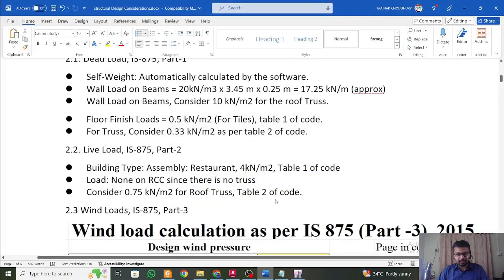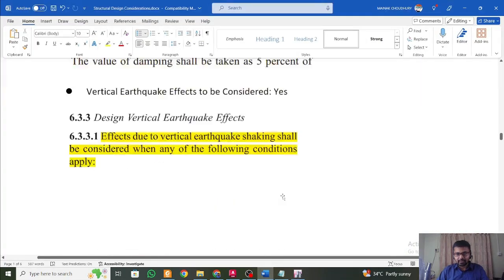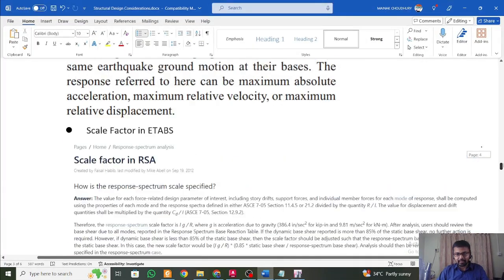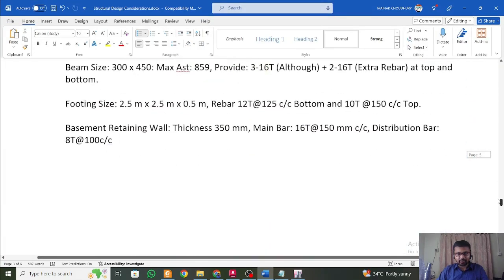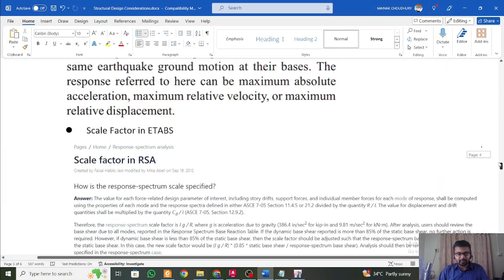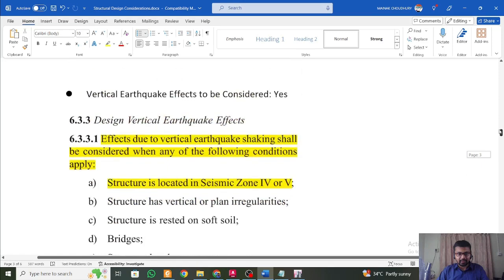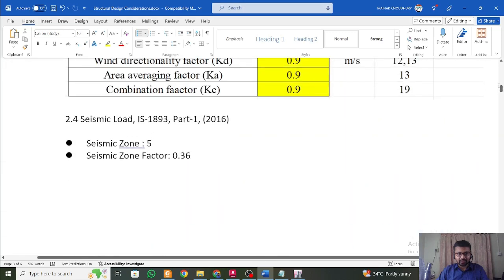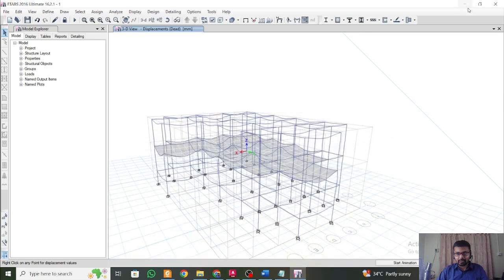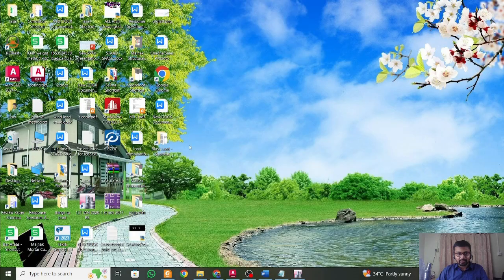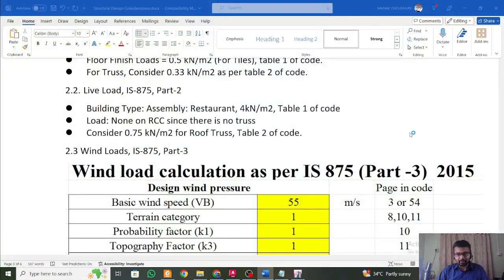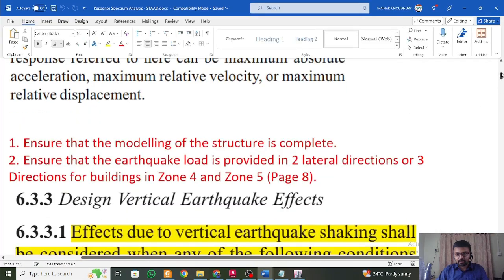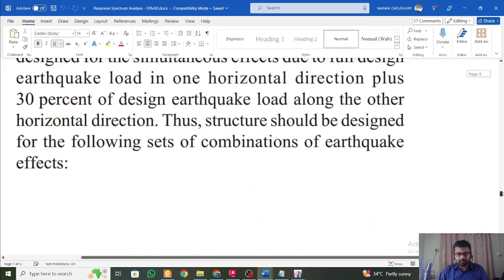By the way, while the analysis is running, you should ideally add the load combination as per the IS code here. That thing has been missed, so we have to add some default load combination as per the IS code. Let me show you the clause of the particular load combinations here.